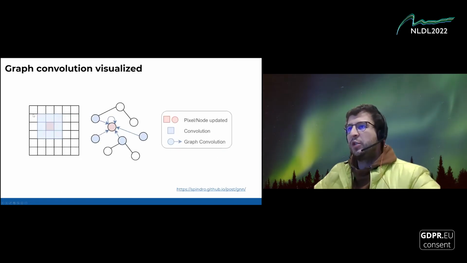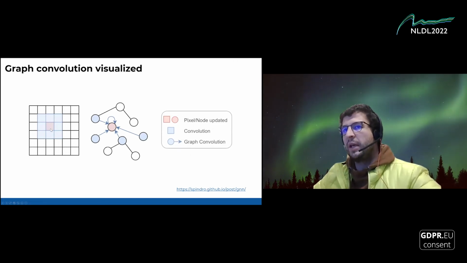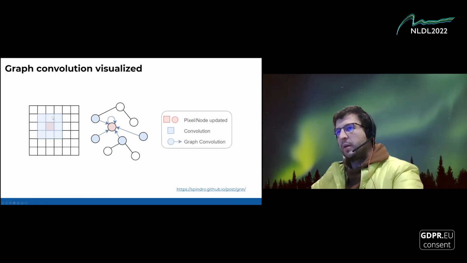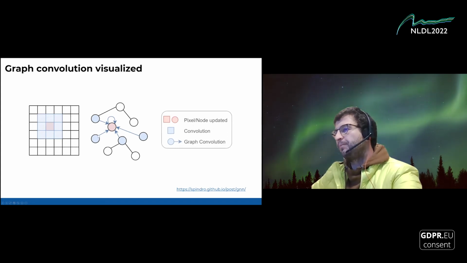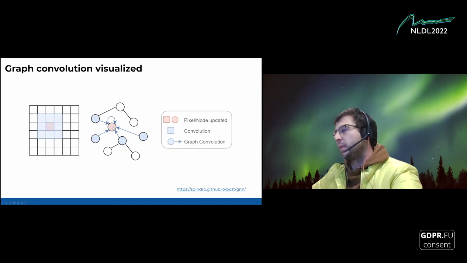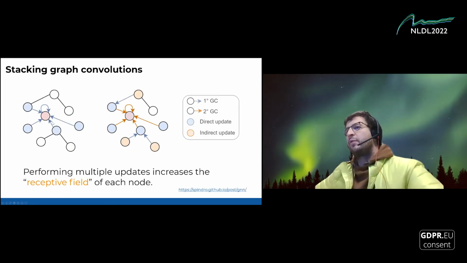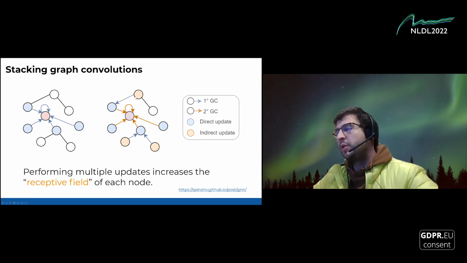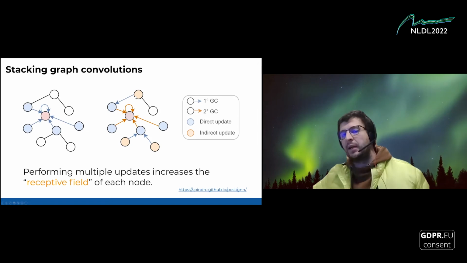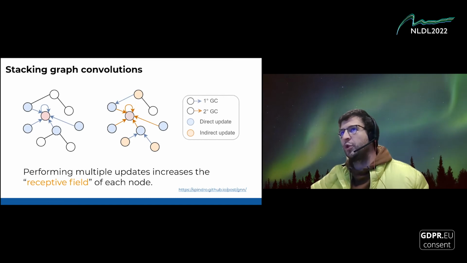This is a visualization which shows intuitively how the two things are different. Here on the image, we aggregate the content of the neighbors into one pixel, and here similarly the neighboring nodes share information with the red node where the graph convolution is centered. By stacking more graph convolutions, we can reach farther neighbors on the graph, and this basically translates into increasing the receptive field of the graph convolution.